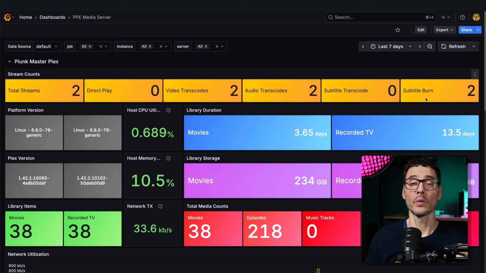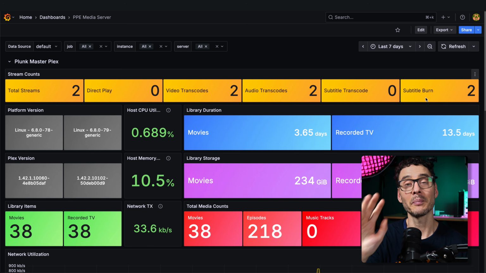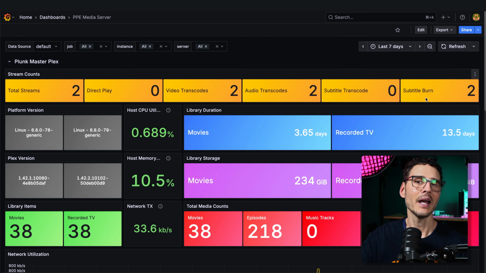Because subtitles, when they're burned in, are done on the CPU, but when you do a subtitle transcode, it's actually going frame by frame using your GPU to do this. And so again, because I'm writing the code, I want to distinguish between those. And this one's coming soon. I need to fix a couple of bugs, but by the time you use this, this will be here. That's why you don't see it on my main dashboard. But by the time you use this and see it in my GitHub, it will have this as well.